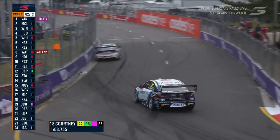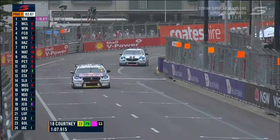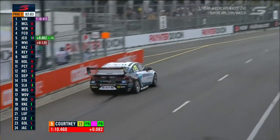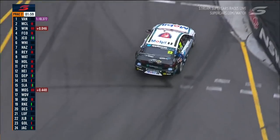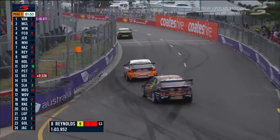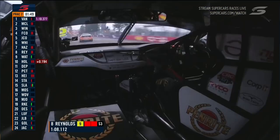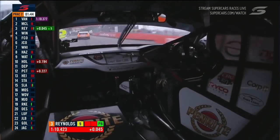Hearing they've made some technical changes to this car over the course of the weekend. They're using a different shock absorber in the car, and that's a very good lap time, 10.46. So that's put him up to fifth. Di Pasquale's come up a couple of spots to 11th. This is David Reynolds finishing off his lap. Davey now comes up five spots to third with 10.42.